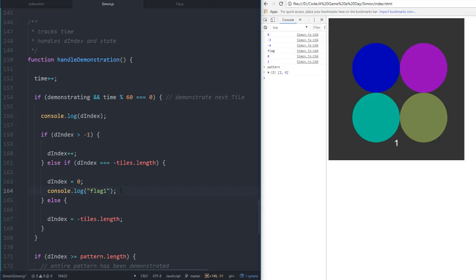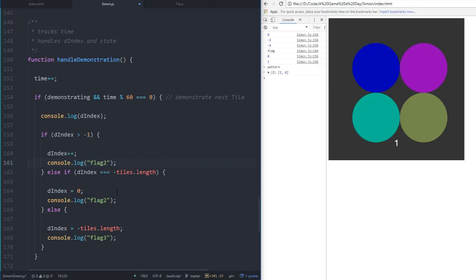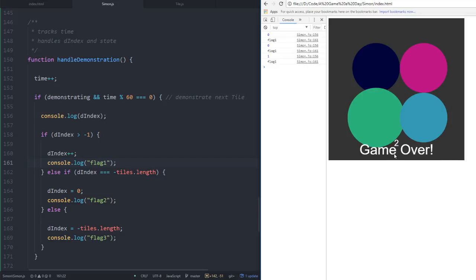Okay, let's move this down here. We will actually make this a 3. Control Shift D. Move this one up there. Flag 1. Makes sense. So, nope.